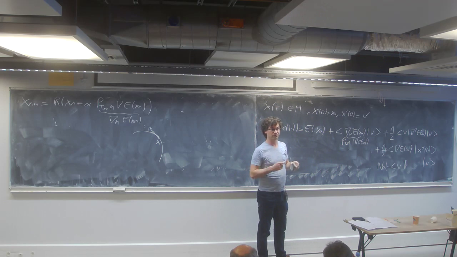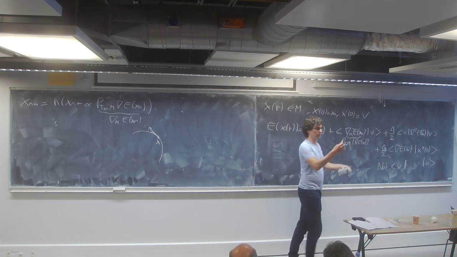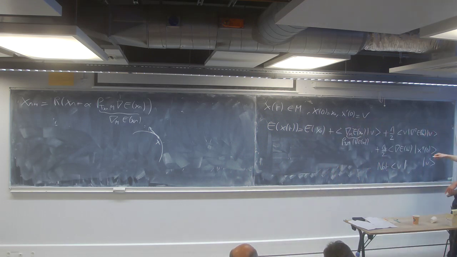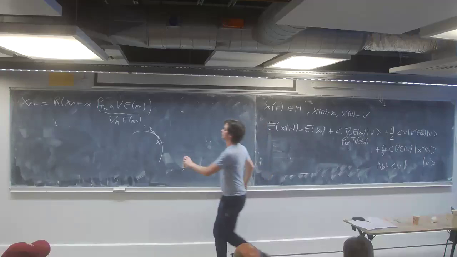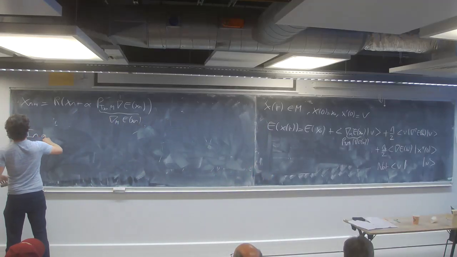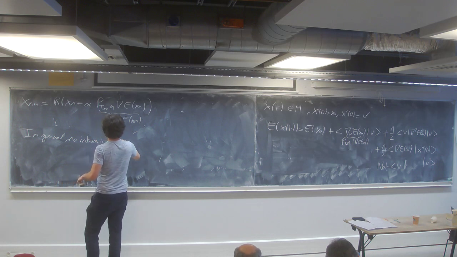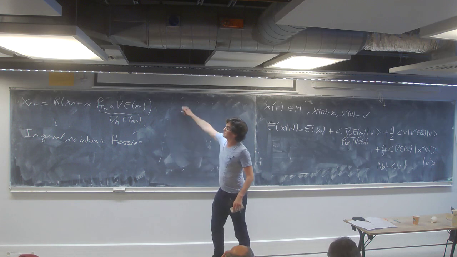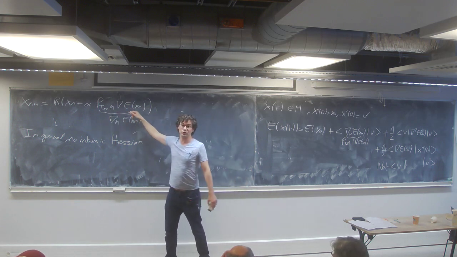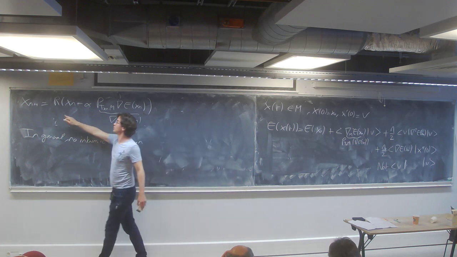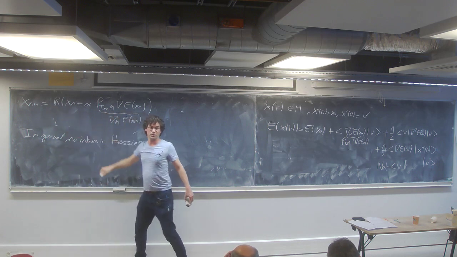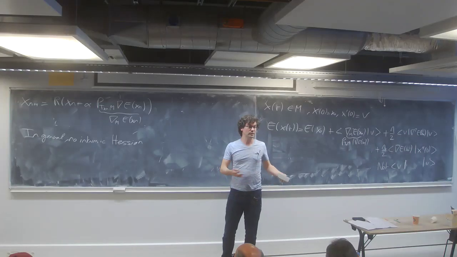There is, however, a trick, and the trick is the same trick as the one that allowed Eric to state that the Hessian of the Lagrangian was positive. The trick is the following. We do not actually care about the Hessian at all points. So in general, no intrinsic Hessian. You might think, yes, there is. You just take this, you expand to second order, and you will find something. Yes, you will find something, but that something will depend on the retraction. So it's not intrinsic. We do not want a definition of the Hessian that depends on whether we use Gram-Schmidt or QR for orthogonalization.